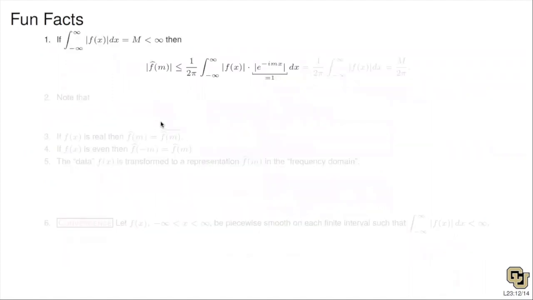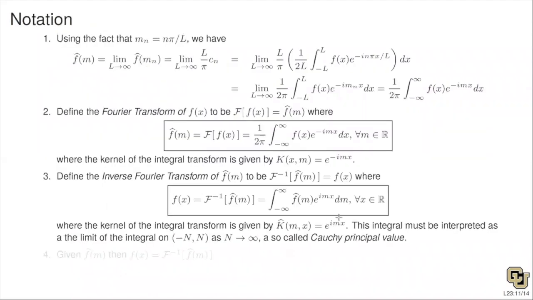So, yeah, we had seen these fun facts. And one thing was that if our data is what we call absolutely integrable, then this integral we're interpreting in the usual way. This integral, with respect to dx, we're going to interpret in the usual way. Okay, so here I'm not thinking of this with the minus infinity as a Cauchy principal value. It's this other integral here that's in M, this dM integral.